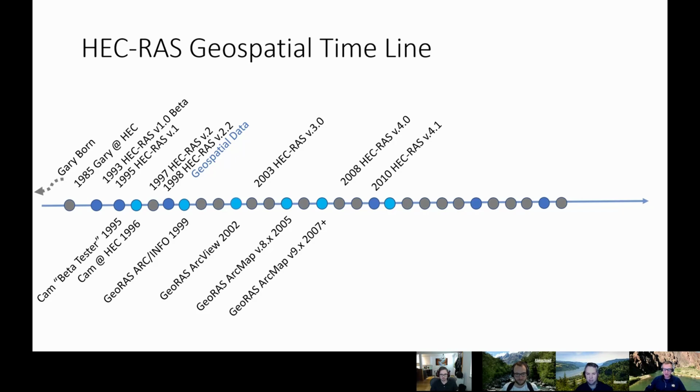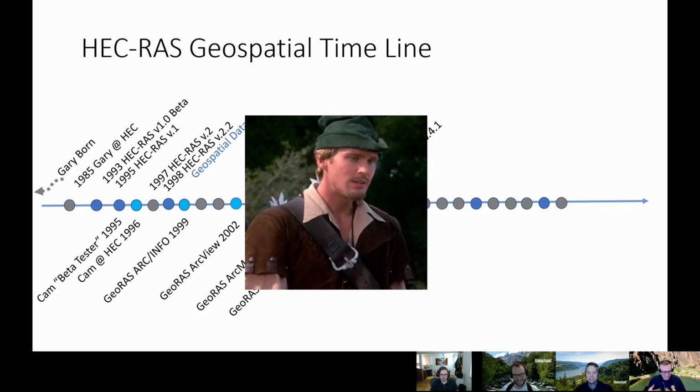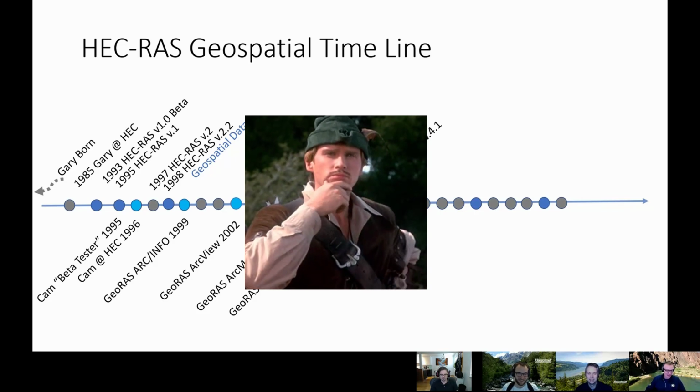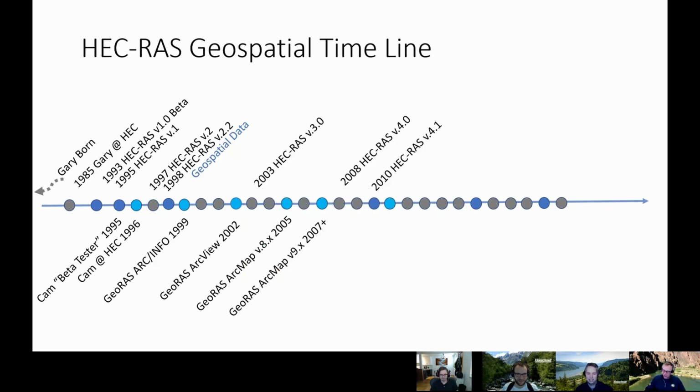We were just sitting there eating lunch or something. He turned to me and said, "Why don't we have GIS functionality in RAS?" And I said, "Well, I'll tell you why. There's this guy who I proposed this to, and he said it wasn't really a good idea at the time." So I just thought that was funny.